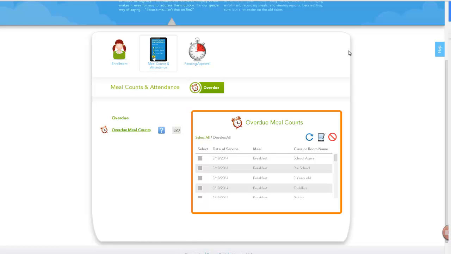Your second tab displays any classrooms that still have incomplete attendance. The box to the left indicates how many classrooms need to be marked. To mark attendance, check the box next to the classroom and meal service that you would like to complete first. Note that on this report, you can only edit one incomplete record at a time. Once you have checked a box, click Record Selected Meal. It's the little tablet icon here in the middle.